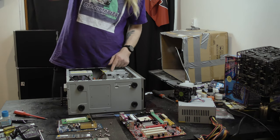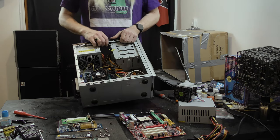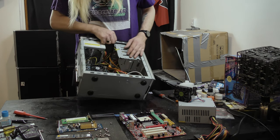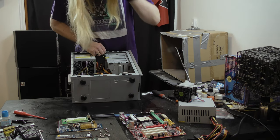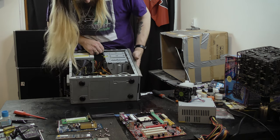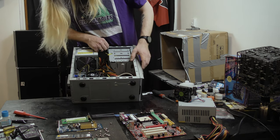Again, this one's got a hell of a lot of nice space in it. Actually, if they're all like that, that's great. I was worried these were all going to be filled up and have no airflow. I think it's going to take some changes at the front there, but it's actually got quite a lot. That vent already goes down and it's not very efficient. It's pretty much blocked, but there are holes. There's a fan slot there.